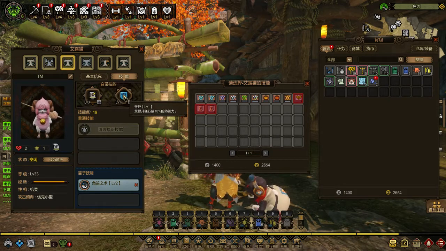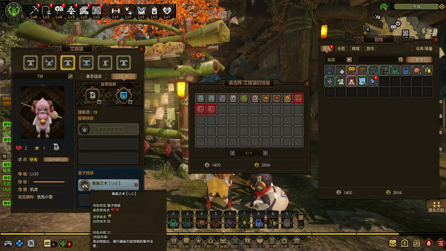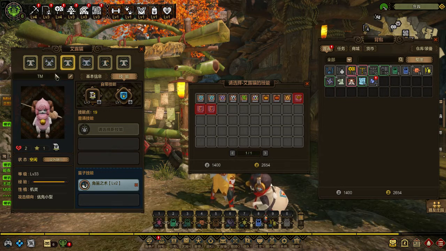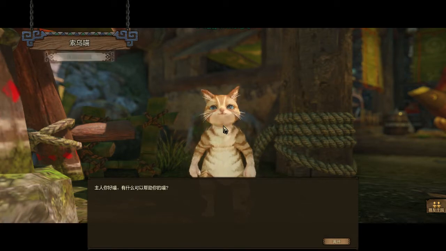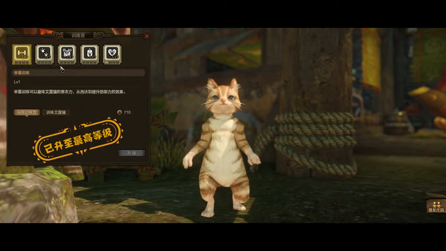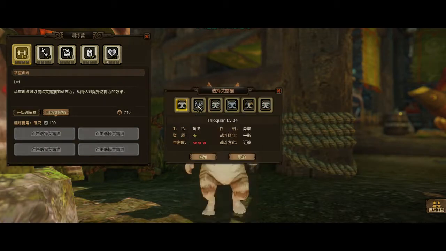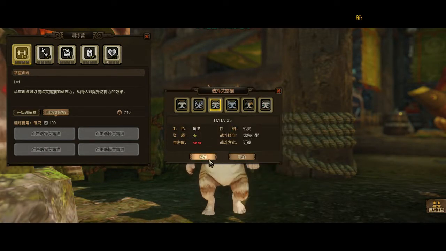This cat has a skill that increases its own defense by 10%. So I put a flute skill on it that actually aggroes creatures. So other monsters will come and fight this cat. So because of this, I know that I want to do HP and defense training for this cat. So I should probably train the defense. So I'd want to train my TM cat in defense since it's going to be a tank.